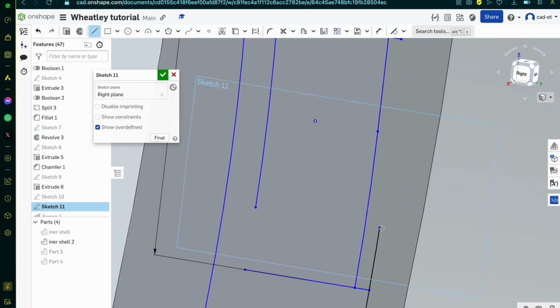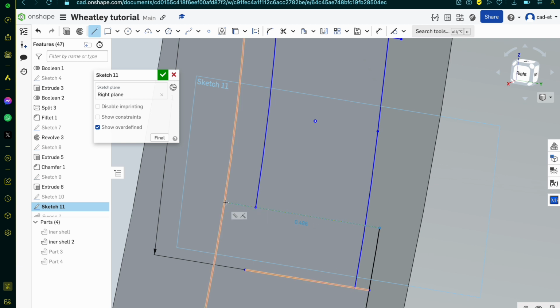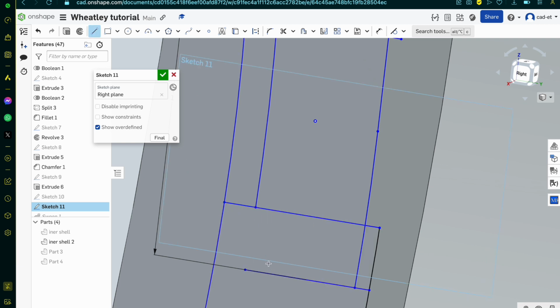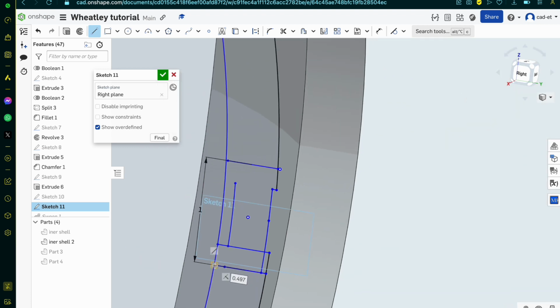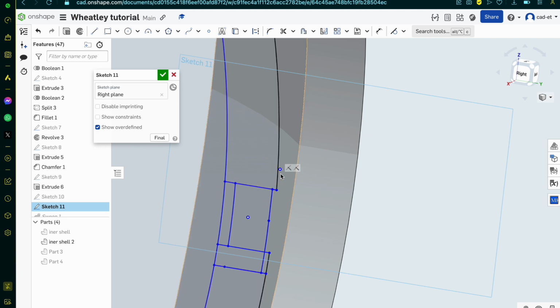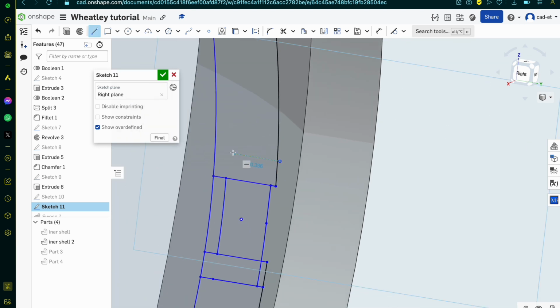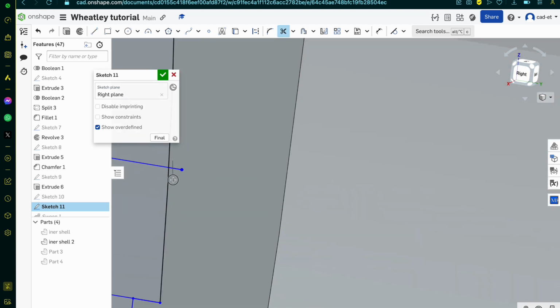Now, I'm going to draw this line all the way down. Draw another one here. And draw 2 more. Escape. Delete. Line. And flip trim.